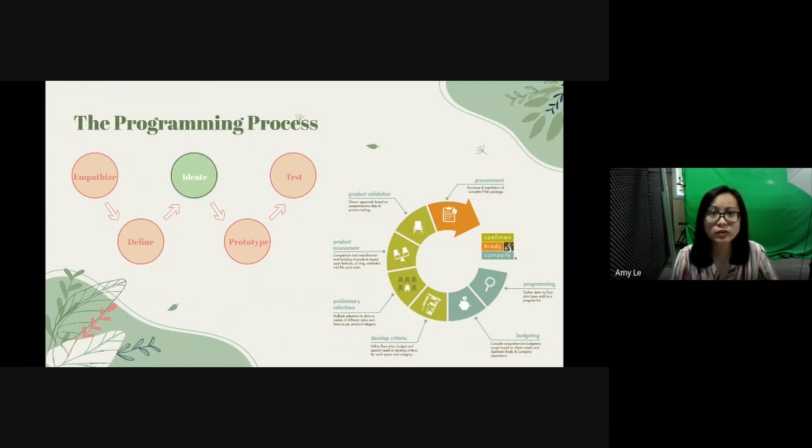And then while you're defining, you're also going to be doing a little bit of ideating, coming up with different scenarios, backup plans in case your first choice fails, and maybe addressing other problems that come up along the way. So in the example of the paint, maybe you have bought this paint and then you tried it on a little piece of wood, for example, and then it's taking days for it to actually dry and look the way that it's supposed to look. So that's an issue that can come up along the way.